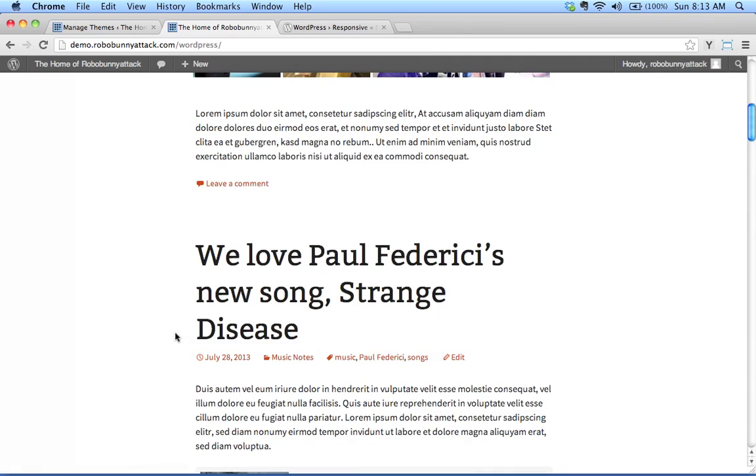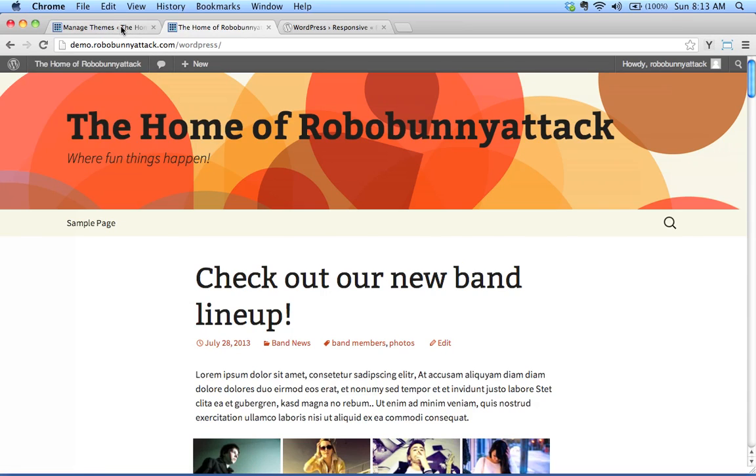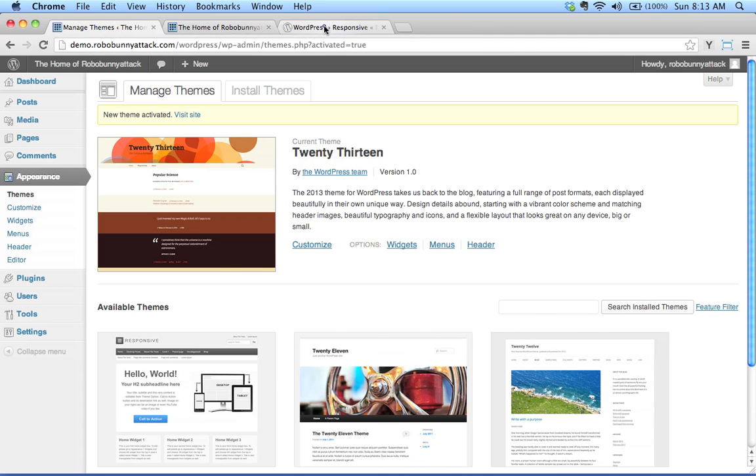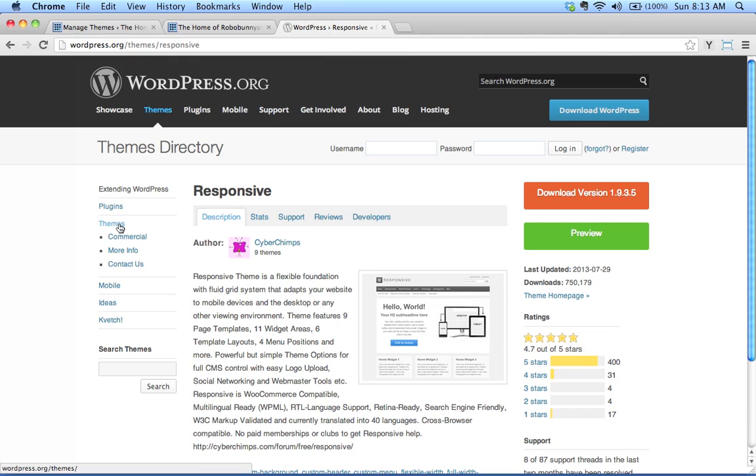And you know what, I think for our purposes I like this one better, so I'm going to stick with this. But it's a great idea to experiment with different themes. There are tons of different themes available. There are also some paid themes. There are some people who will actually create special themes that are paid.